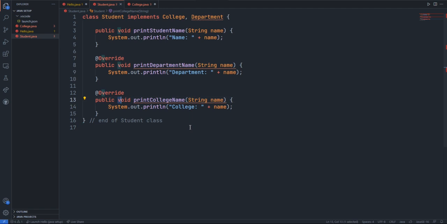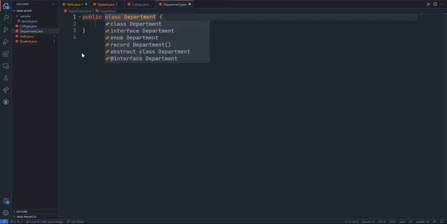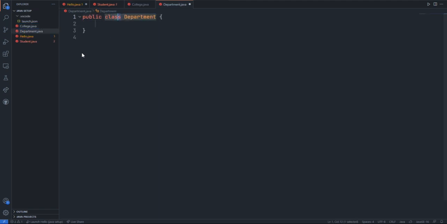So all we need to do is just copy and then paste. That's it. Likewise, we have to create one more file, which is nothing but department. Inside this department, this is also an interface.